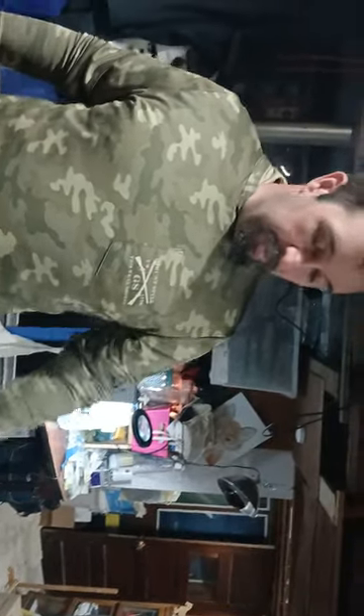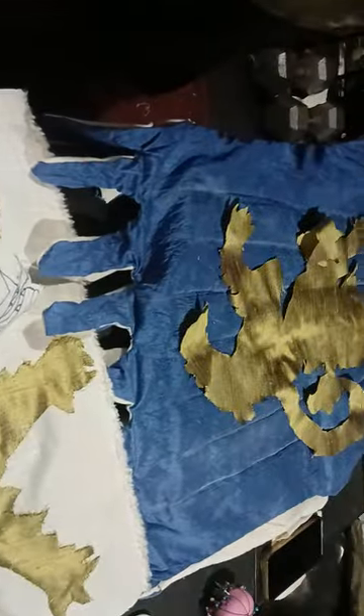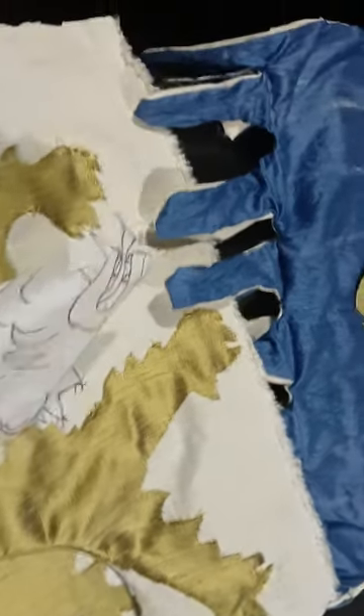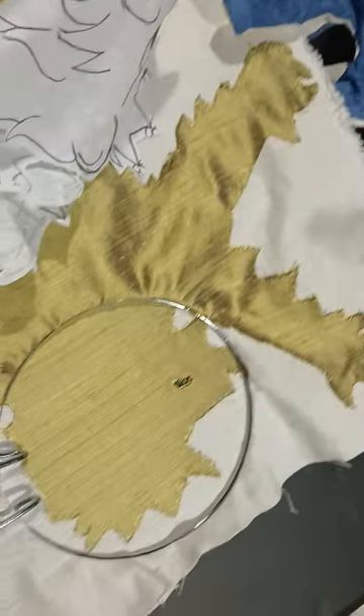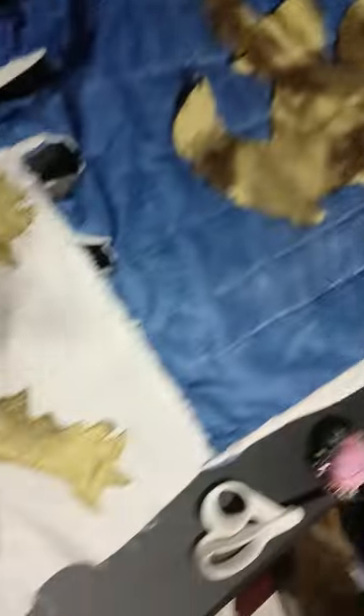I did a color shift of the arms of Robert the Bruce. Instead of being yellow and red, we went with blue and gold for the make-believe kingdom we are working in, but we tried to do it in a historical fashion. This is how far we are right now — linen interior with a little bit of padding, sewn to quilt and reinforce it. It's going to have silk charges mounted on linen, just like Ulla's. The silk is mounted to the linen to reinforce it, done as an appliqué, then embroidered with details like the eyes, the tongue, and the little claws, then appliquéd to the surcoat. That's how this one's going to be done.